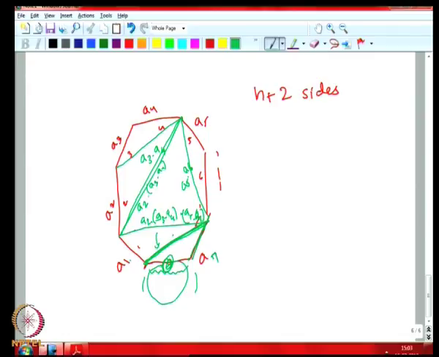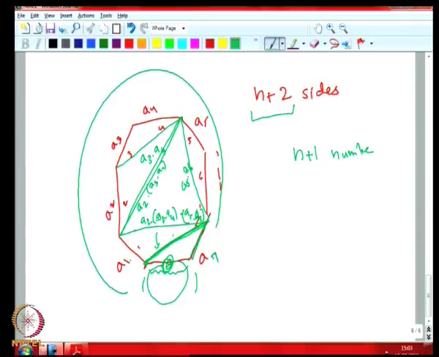Indicating how we can complete the multiplication scheme. So you have to work out the details of this bijection between the multiplication schemes discussed in the previous problem and this one. So note that there are n plus 2 sides. In the previous problem there are n plus 1 numbers, right. So now these n plus 1 numbers are written on the first n plus 1 sides up to here, and this last one is for the final answer, right, the final parenthesized expression, right.